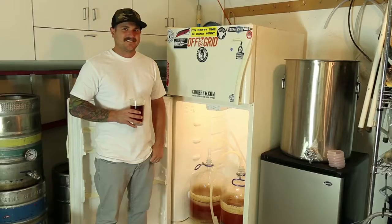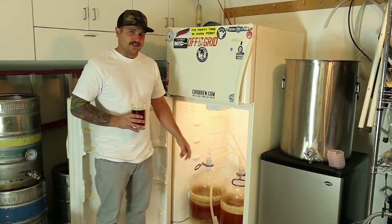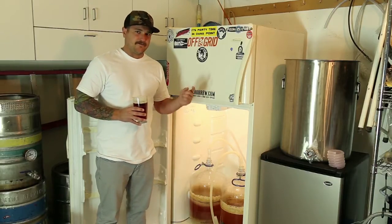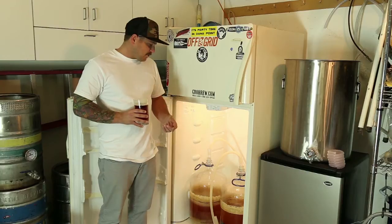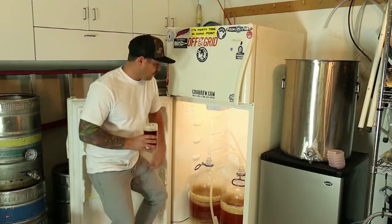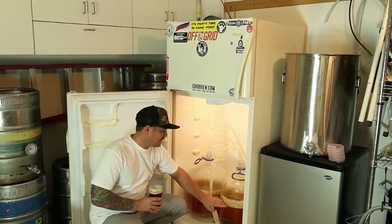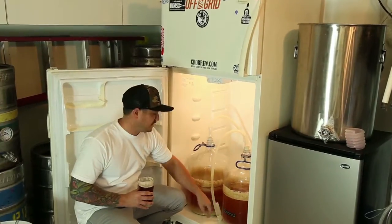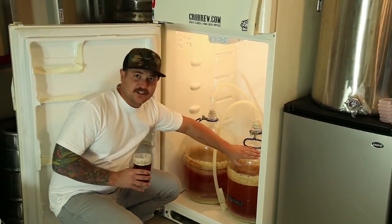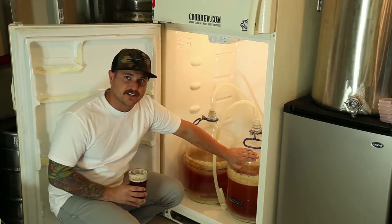IPA. All right, so now that we've taken our sample of our American IPA after 2 weeks of fermenting, and we've established that our final gravity is at 1.011, which is our finishing gravity, giving us an alcohol percentage, an ABV of 6.9%, we lowered the temperature of our fermentation chamber to increase the density of our wort, which is going to grab the solids out of the wort and drop them to the bottom. So basically what you're doing is crashing your beer. Crashing your beer gives you a clearer beer and a better finished product in your keg.